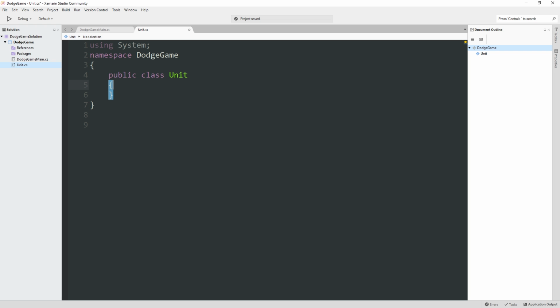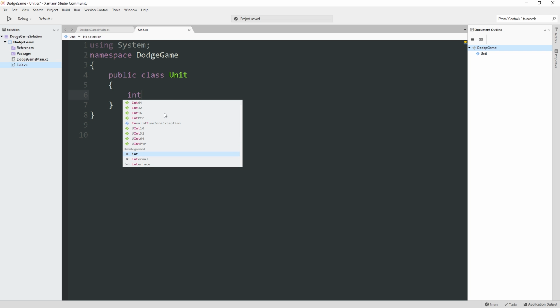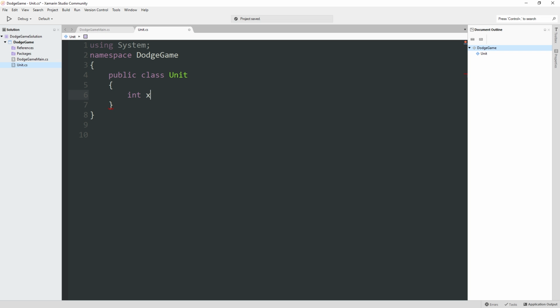Instead, what I'm going to do is say that this class is going to be a real class. It's like our oven. This is going to define the template that all units follow. Not just the player, any unit in the game that we ever spawn will follow this template. So what does it have? Well, it's going to have a position. So we're going to have a variable inside of this called x and another one called y, both integers.